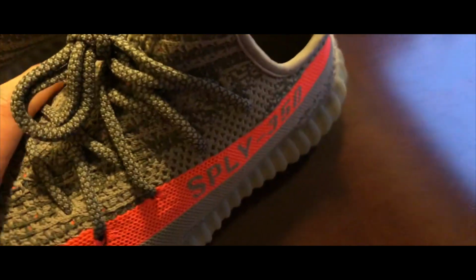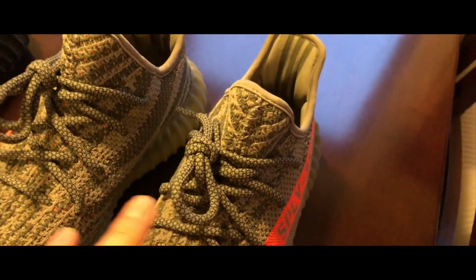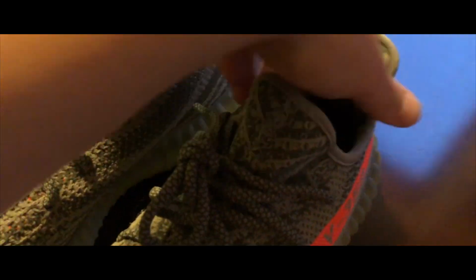But everything's spot on. You can see what I'm talking about earlier. The logos have worn off completely. That's pretty common on shoes in general, but I mean, within a week, the logo is worn off. I don't know if they just can't nail that down.